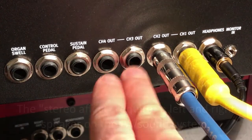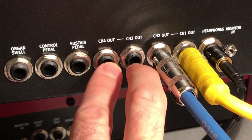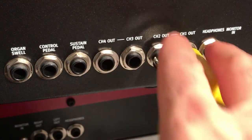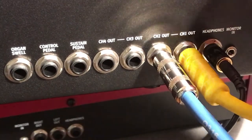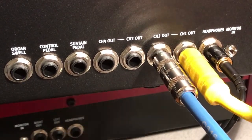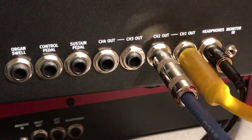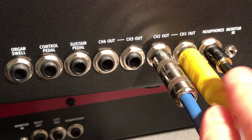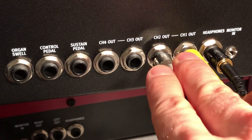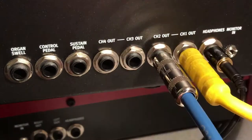You could technically pump your piano through channels one and two, and then pump your synth or organ patch out of the other outputs. You can also separate by layers or the panels of the keyboard — this keyboard has two panels so you can play two sound banks simultaneously. Bottom line is you can have up to four outputs, separated in a number of ways, giving you flexibility at the gig or in the studio with different EQs for each output.